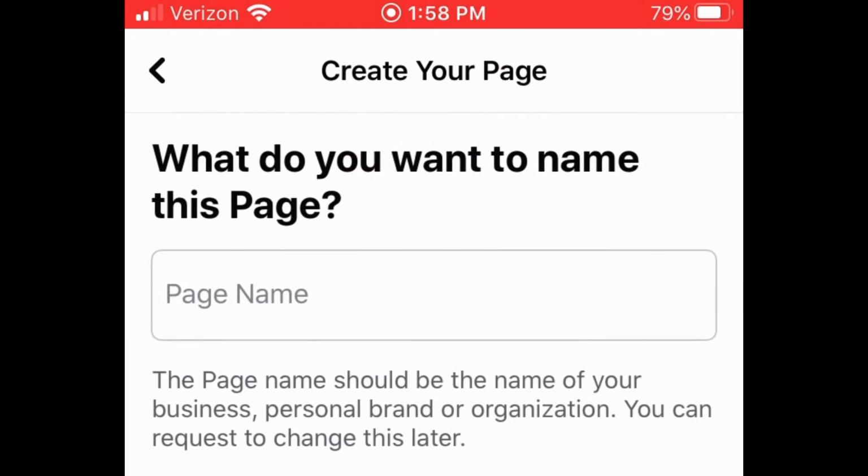Now, obviously, I don't have a real estate business, so I'm just going to make up a name here. You want to use your actual name, and you want to be careful about the spelling and grammar because it's not often you get to change your name in Facebook. They'll give you one or two, but they're pretty strict about it. So I'm just going to say Michael C. Real Estate here. And we're going to move on to the next step.